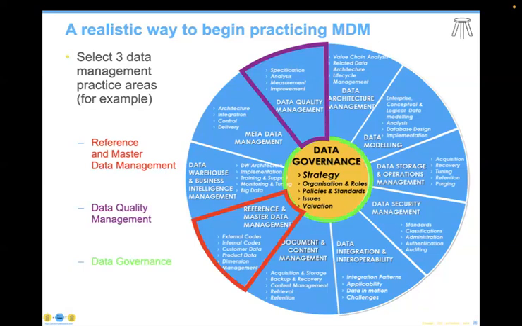But I've seen these things work this way, and then I've seen them go through a cycle on this and still not have the problem all the way solved. And the next thing they do is they change the reference and master data management over to metadata management. And it's not that they are different entirely. Reference and master data is a form of metadata management, but perhaps if you're only looking at it from a reference and master data management perspective, you'll miss out on some of the broader implications of metadata management. By the way, we spelled metadata wrong there too, but that's all right. We won't harp on that.